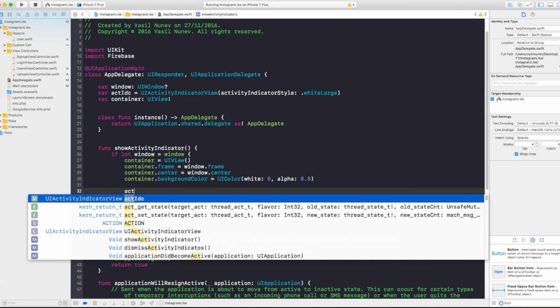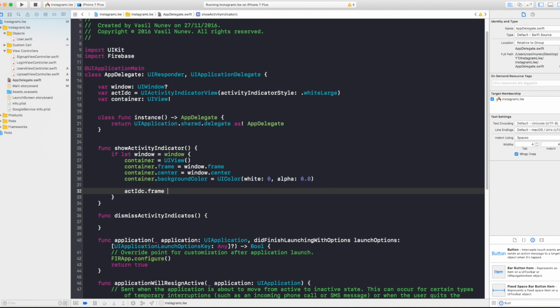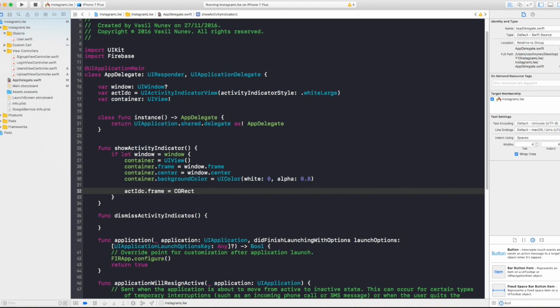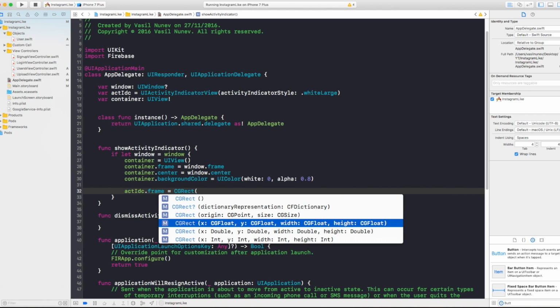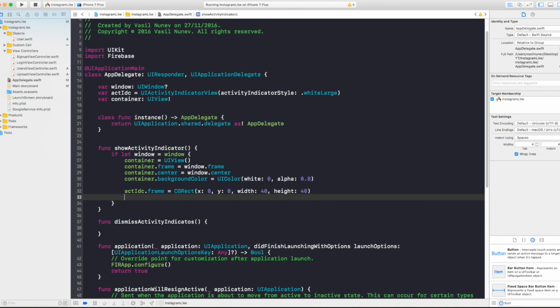And here, let's go and create our activity indicator. You already initialized it here, so let's go and give it a frame. The frame I want to give it is a CGRect, and it's gonna have double values, and this is gonna be 0, 0, and width I'm gonna put 40 and height 40. This is the perfect size I want.